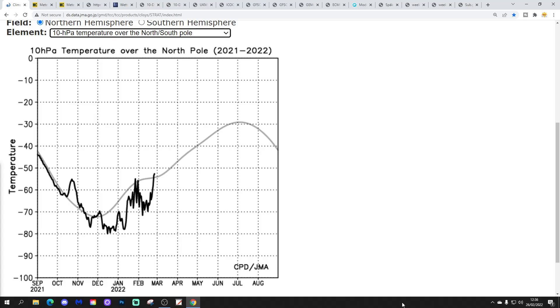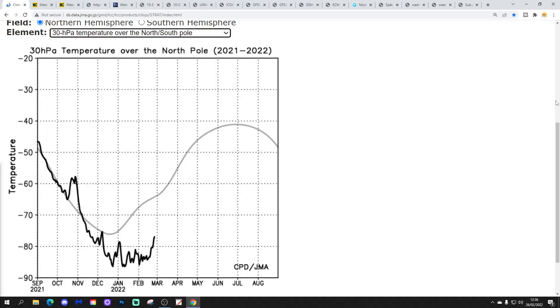Generally we've had cold stratospheric temperatures right from early December, but we are above average now, only ever so slightly. This tells us that we should start to see the polar vortex winding down — as the temperature begins to lift up, that should start to weaken the PV over the Arctic and the North Pole. Going lower down to 30hPa, we're still very much colder than average there, but beginning to lift up also. We're still significantly colder than average at 30hPa.